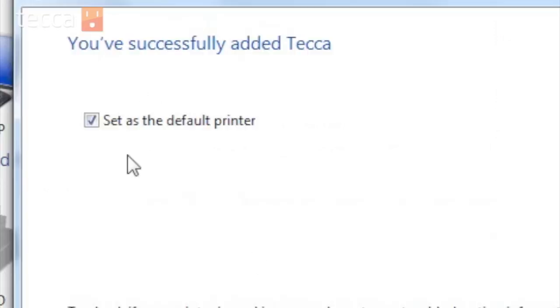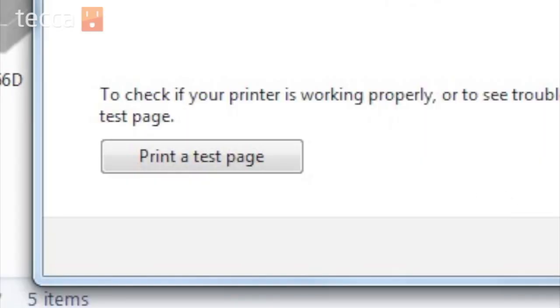And you can set it as a default printer if you would like, which usually in your household, you'll probably only have one printer. So you can set that as the default printer. And if you'd like to print a test page, you can do that right here on the last page of the Add a Printer Wizard. We're going to click on Finish.